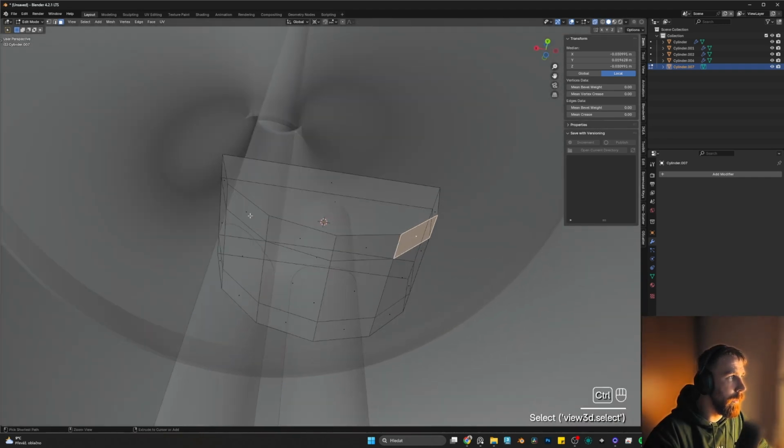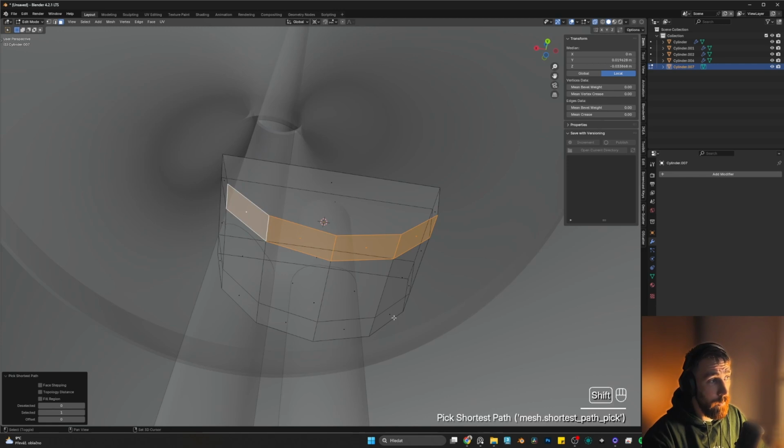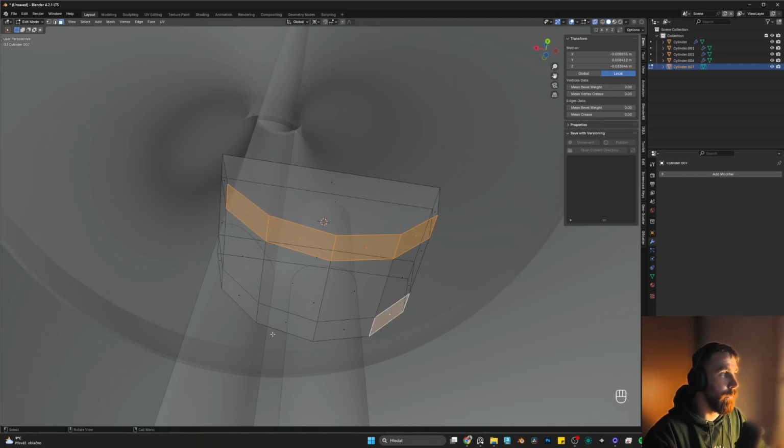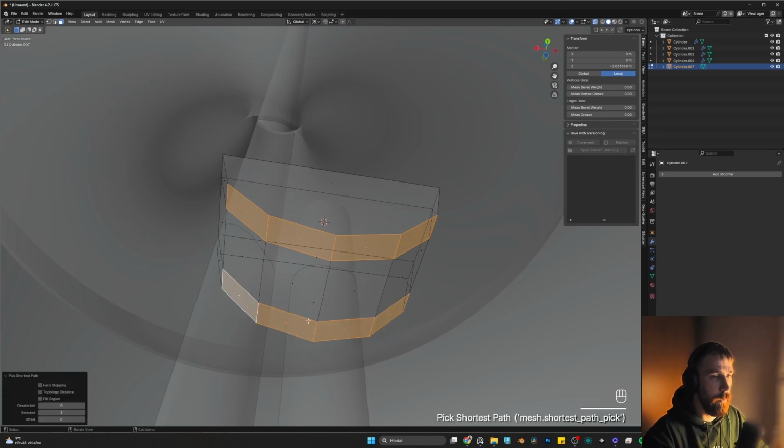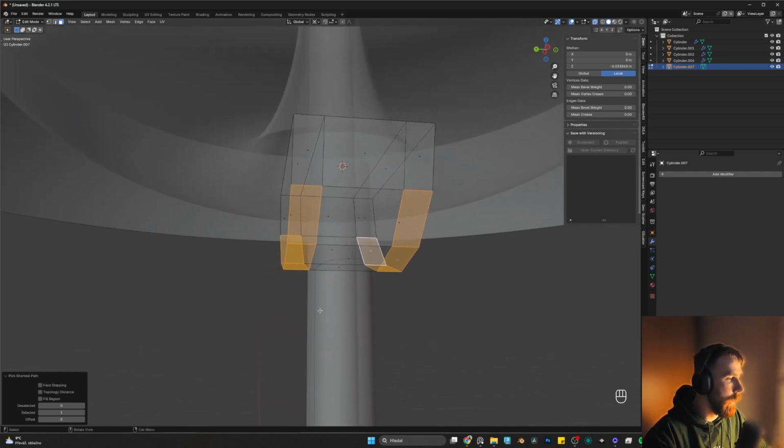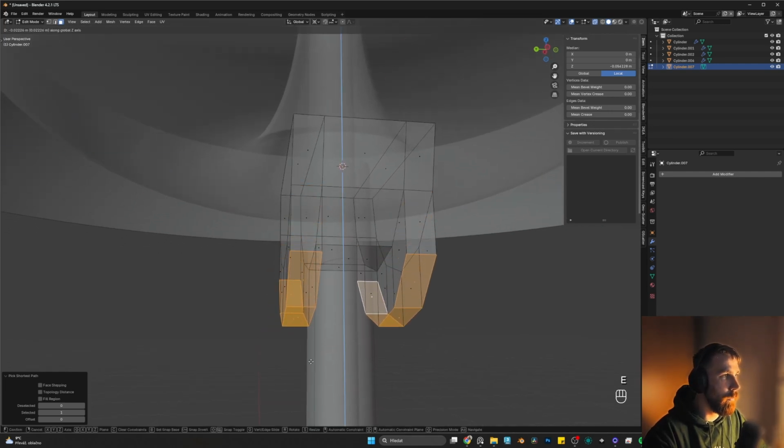So you press here, now Shift to select another, okay? And from the active, you again press Control, and it's gonna create a path of the least resistance. And you just extrude it, you know, downwards.